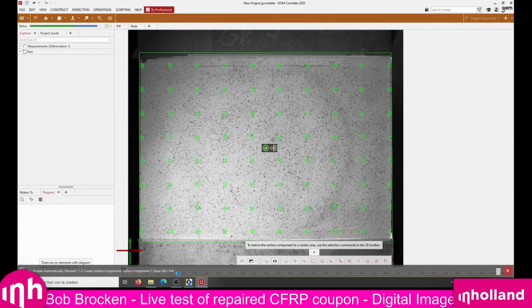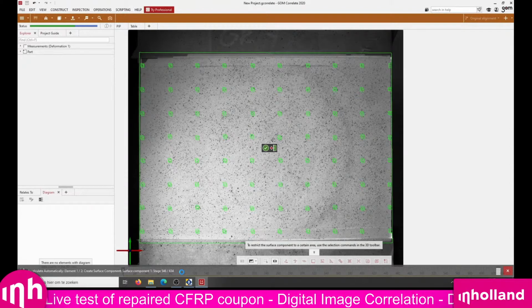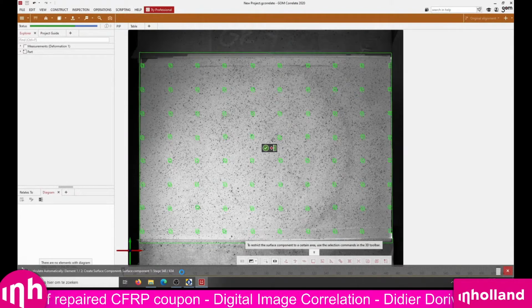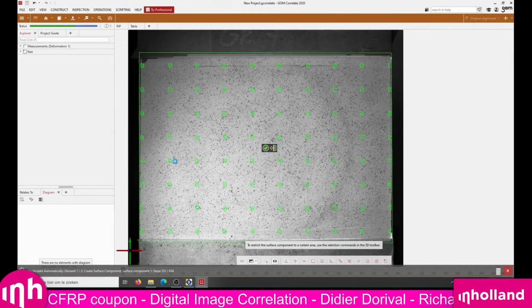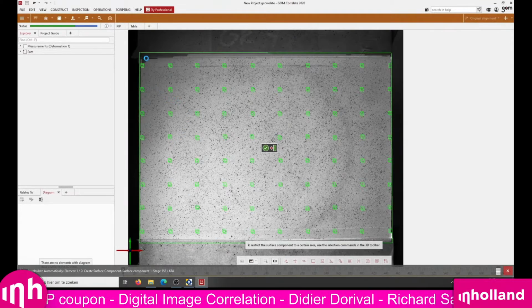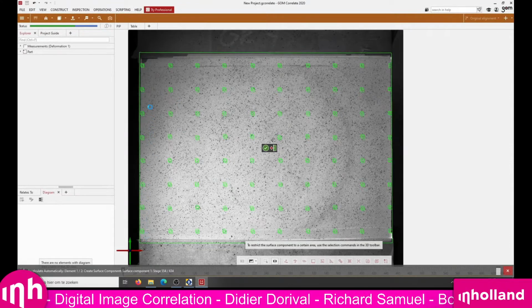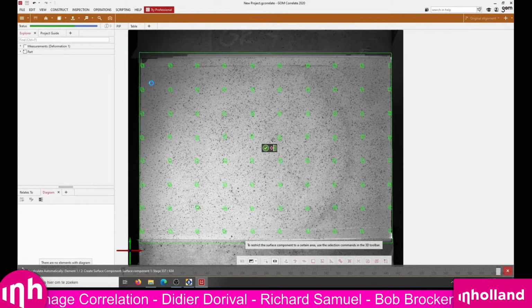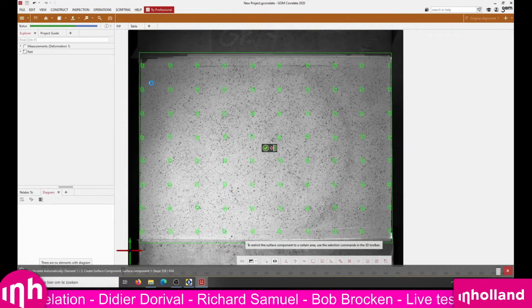We've taken 634 frames and it's processing them a little bit slowly, but we are at about 548 frames, so that's fine. Essentially, what we want to do is attach a virtual extensometer on the left, on the outside of this repair, and that's going to allow us to see how much it elongates.